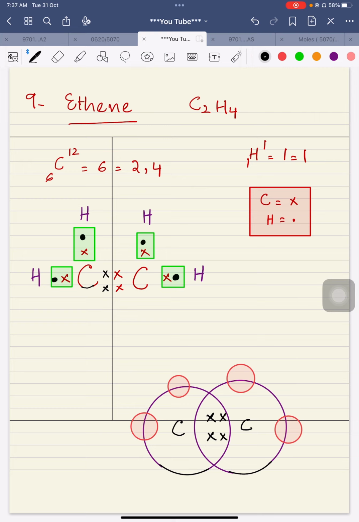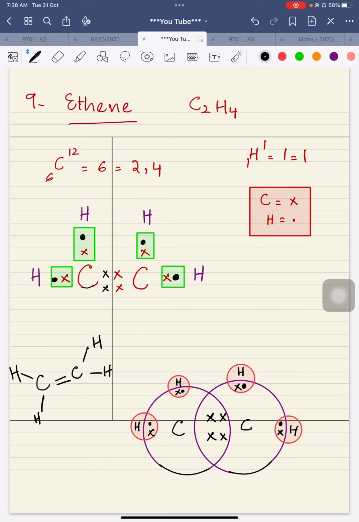All right, now you can see this is hydrogen, this is hydrogen, there is a dot and a cross, a dot and a cross, over there. Okay, so we can say finally it is like this. It is the two hydrogens with each of the carbon atoms. In case of ethane, three of the hydrogens with each of the carbon atoms, whereas in case of ethene, two of the hydrogens with each of the carbon atoms. As the carbon atom has to share 4 electrons, they are sharing two electrons with each other, and the remaining 2 electrons with two of the hydrogen atoms separately.